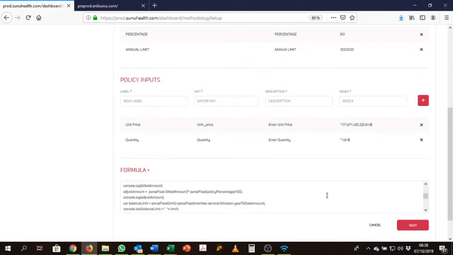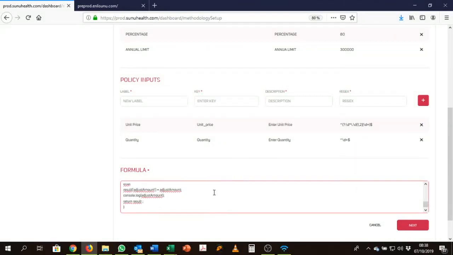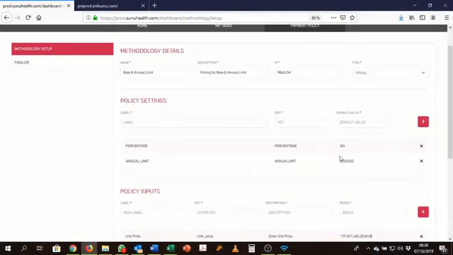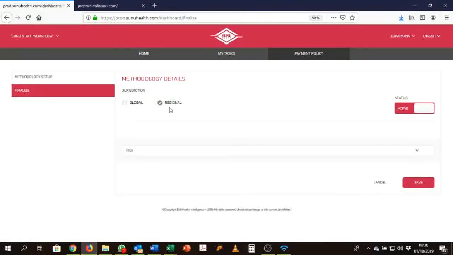It's a long formula, where you have the various details that will permit the software to make the calculation when creating the claims. Next, whether it is global or regional.